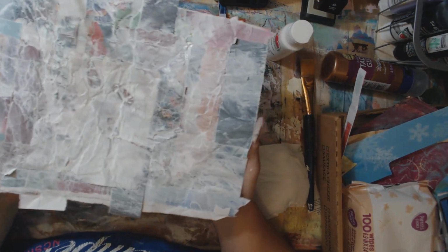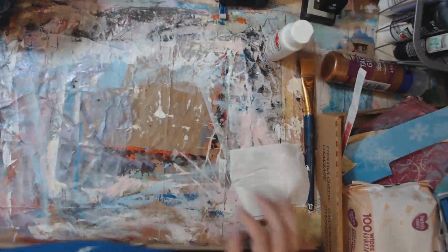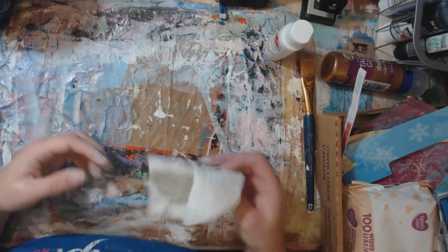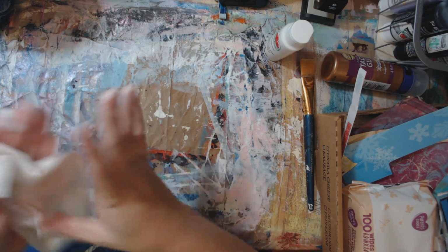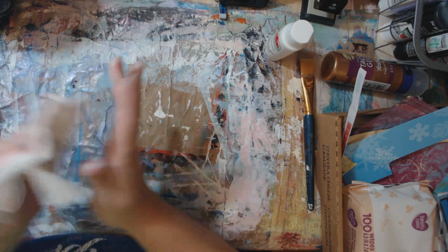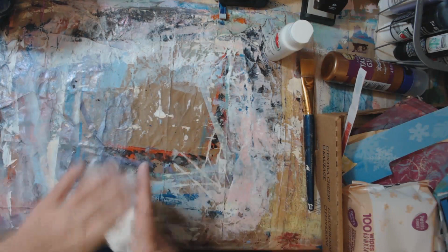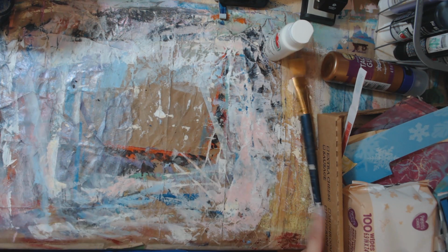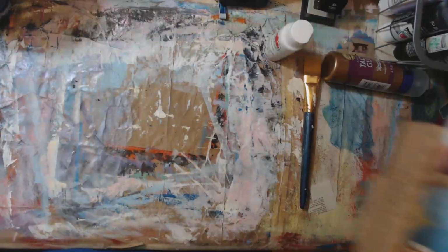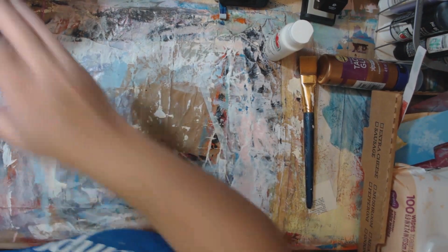These pages are really precisely cut into lines and torn into lines. You can make your own serendipity papers by just tearing pages up, and I do that a lot too. I just did these this way because I was bored and I like the way they look cut up in the lines. But I might make some more because one of my goals this month is to use up some of this big box of scraps.